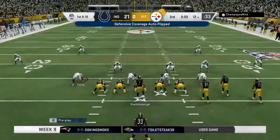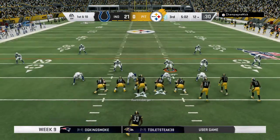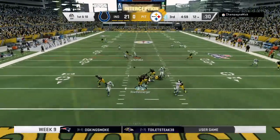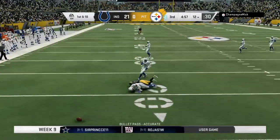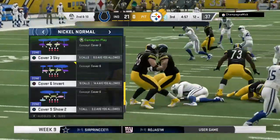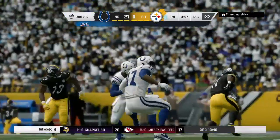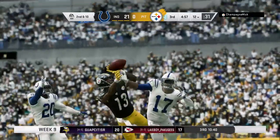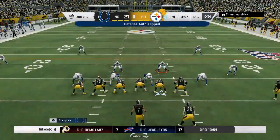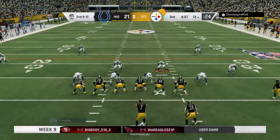The Pittsburgh offense at the line to start their next drive. And still no points on the scoreboard. You're coming off of the 3 and out. They're just looking for anything to grab onto right now, aren't they? I'm wondering if someone's going to take charge in the huddle. You know, we always look to the quarterback, but sometimes it's another player on the team, a star, a veteran, someone with some excitement and energy. It's like, all right, guys, let's shake things up and let's go, because they still have an opportunity to make things happen. Shake it off. An incomplete pass on first down. That leads to a 2nd and 10.